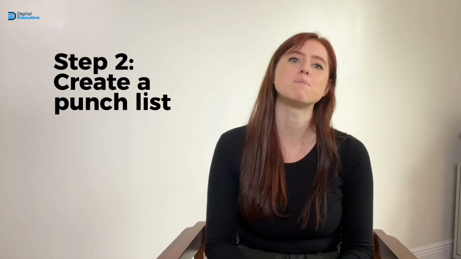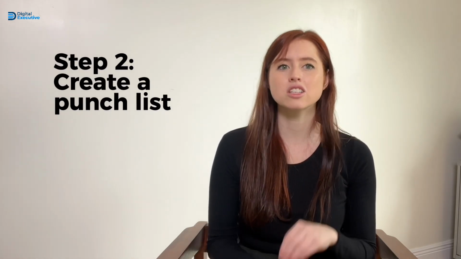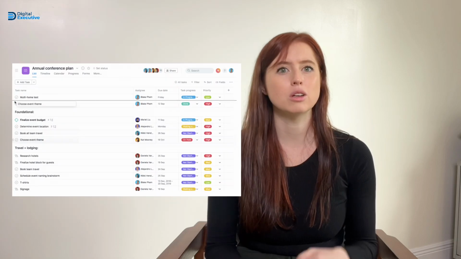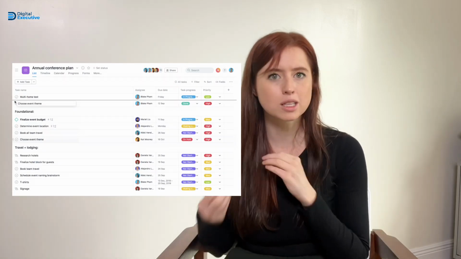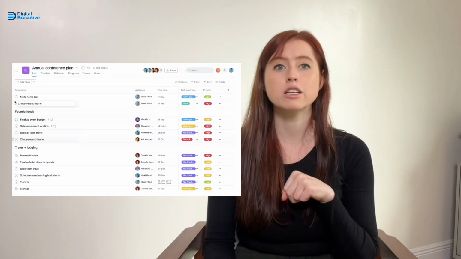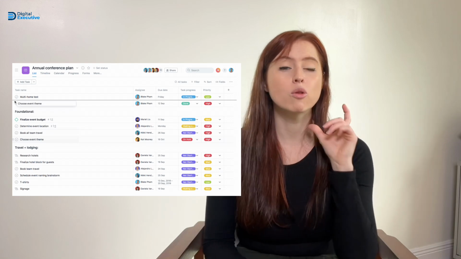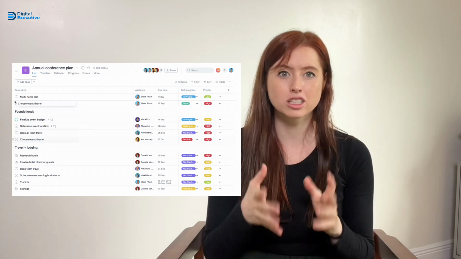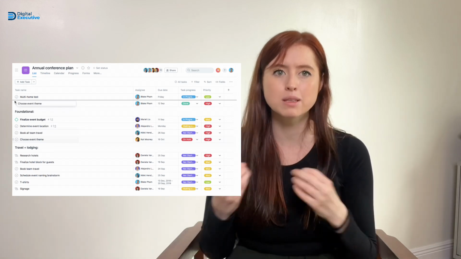Step 2 is you're gonna create a punch list. So I like to start with a list. And I call this list the today list. So this should be all the immediate action items and who is doing them. So your assistant's gonna be doing this entire process. And it is 100% worth it for the first task your assistant does in the morning to be this punch list. So they're gonna make a list of everything that everybody in the company needs to do, or everyone on their team. So yourself, colleagues, and the assistant.